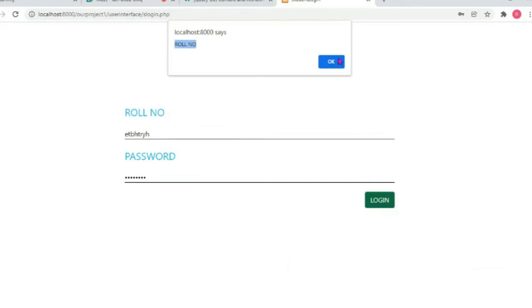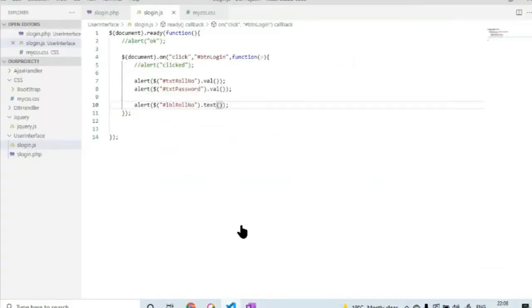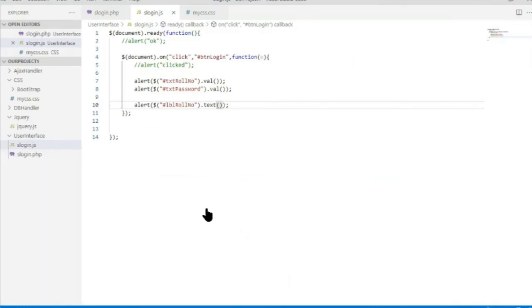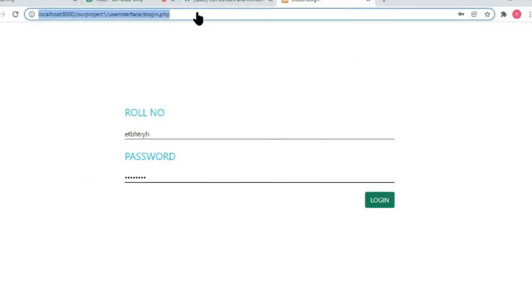Don't worry. Okay, but just for the sake of an example, I cannot hold myself back from showing you the output of HTML. When we write HTML here, what happens? Will it give me something? I do not think so. A label is not a container, no? It might not have any HTML content inside it, so it might show you a blank. I'm just expecting it to be that way.